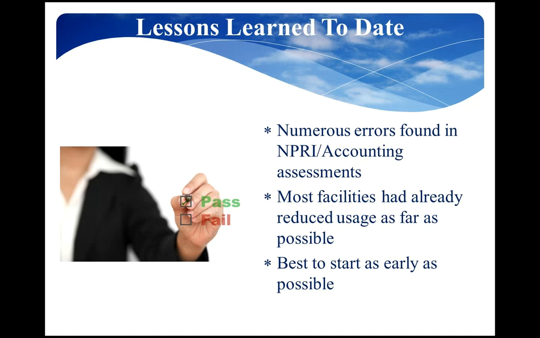And then lastly, we recommend that once you've done the reporting June 1st, if there's a new TRA plan that you have to generate, we do recommend starting as early as possible. It does take time to generate and review the reduction options, and then if need be, do technical feasibility studies, economic feasibility studies. Depending on your processes, those are not quick things to do. They can take time. I know June 1st to December 31st seems like a lot of time, but it can go by pretty quickly. So once you know you need to do a plan for December 31st, then we do suggest you start that planning process as soon as possible.